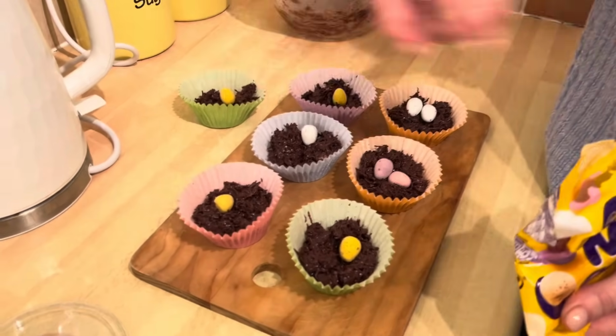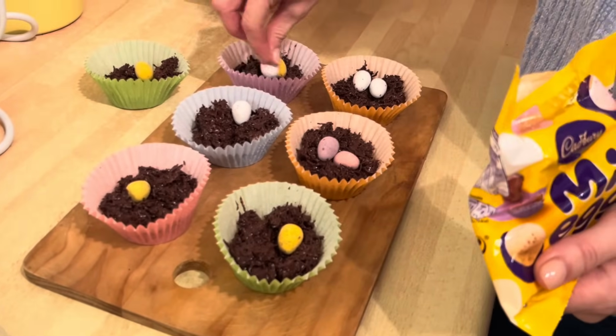What's funny? The little reject cake. That's your actual cake.